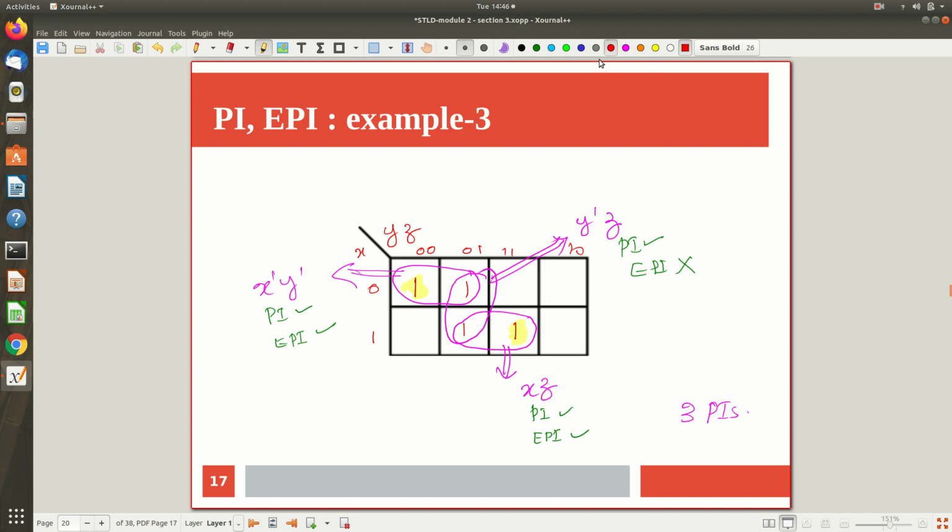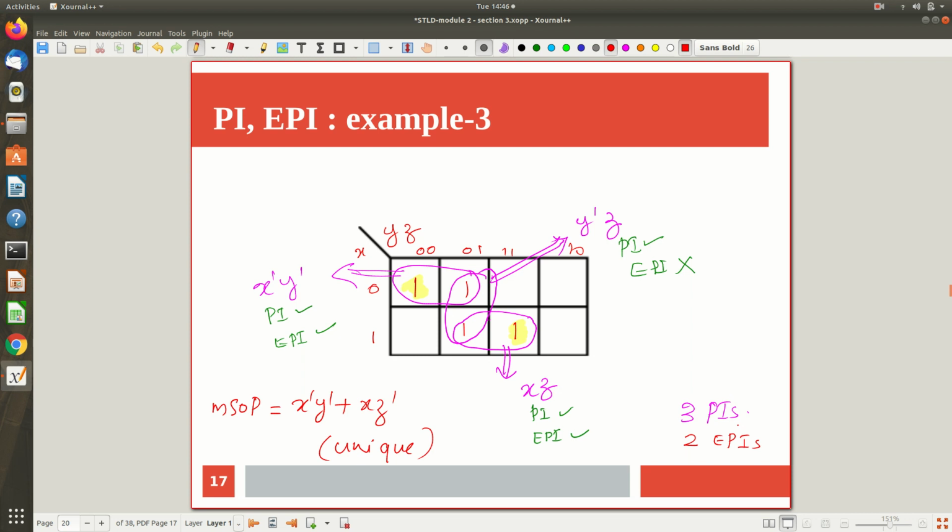So I hope you are getting more intuition on the concept when I am taking more and more examples. The minimum sum of product expression I got: first I have to add all the essential prime implicants, that is x dash y dash plus x z. Now see whether any one remains. Only in that case do you have to go for the other prime implicants. As the essential prime implicants alone cover all the ones, I am getting the minimum sum of product as the unique one. So there are only 2 essential prime implicants and they will cover all the ones in the K-map.